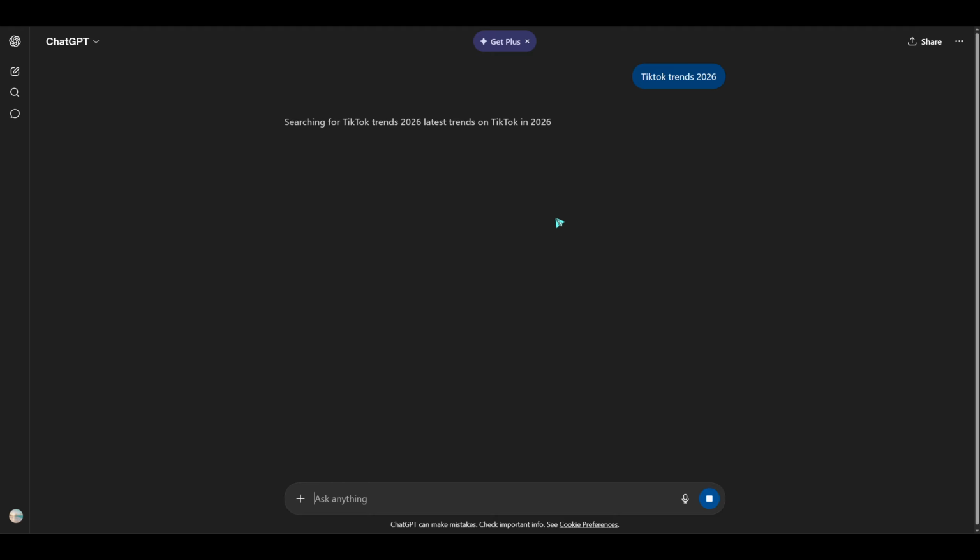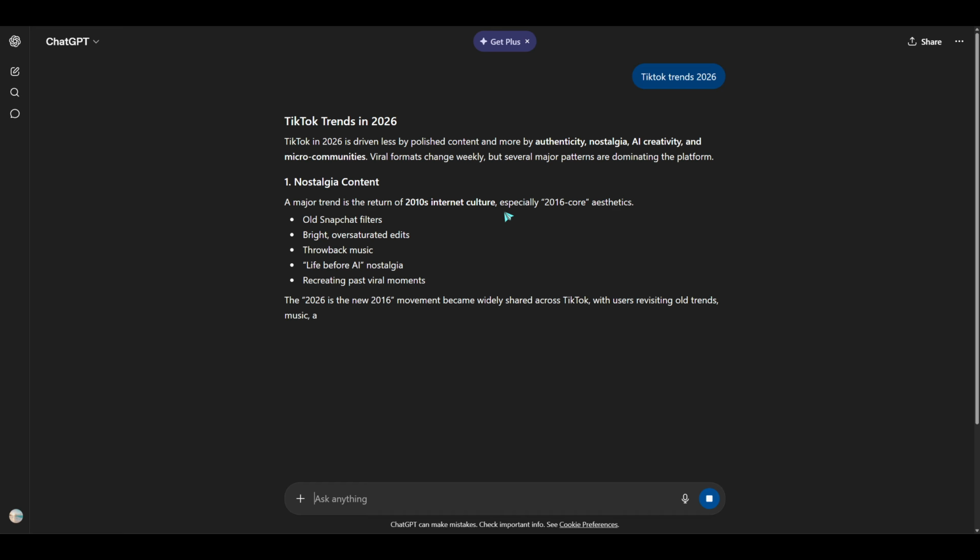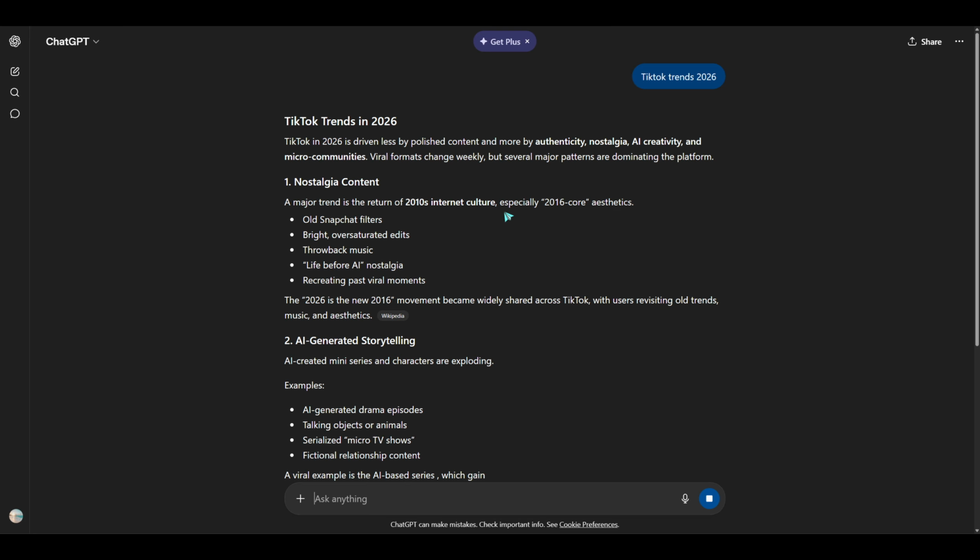To get better results, add context about what you need. Mention your constraints such as a budget, a location, or a time frame, and ChatGPT will factor those into the search. You can also ask for a particular format like a comparison, a checklist, or a short summary with pros and cons. If you want sources up front, say please include links, and it will make them easy to review.